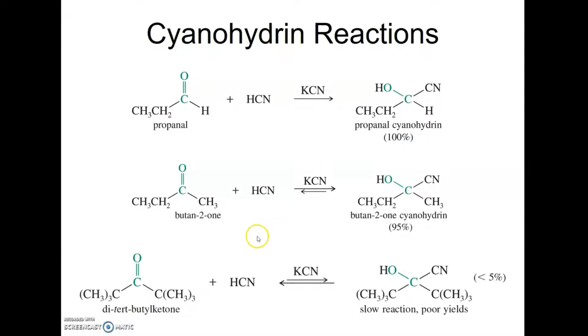As it was mentioned before, aldehydes do all kinds of nucleophilic addition reactions better than ketones. Like in here, you can look at this reaction, and it goes to 100% completion. So there is no equilibrium issue in here. But when you start doing the same reactions with ketones, you'll see that the smaller the ketone is, you get more product compared to when you have a larger ketone. And in here, since you have such bulky groups, look at the amount of product that you get, and look at the equilibrium position shifting toward the reactant.